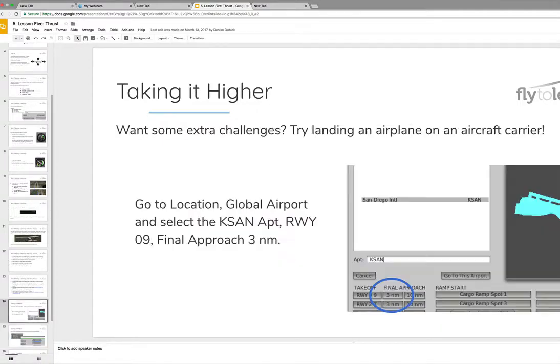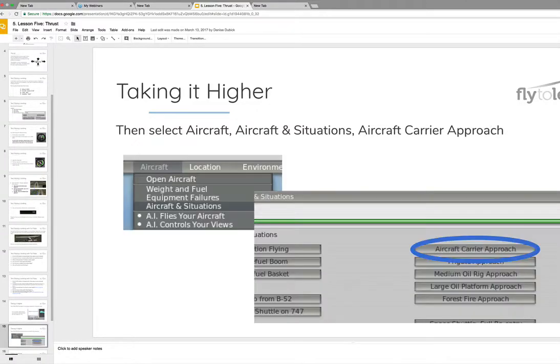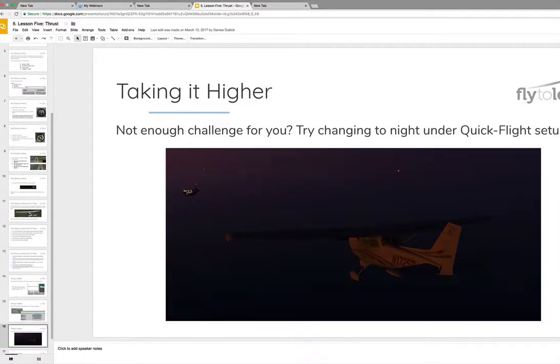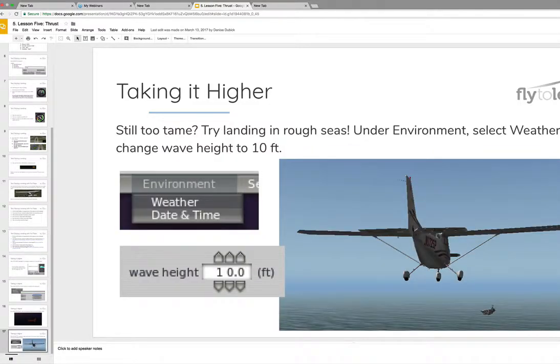In the 5 trying challenges, by the way, you can go to the aircraft carrier situation and try landing at night. You should do it. You should see how small that boat is when you're coming in out of the middle of nowhere in the ocean. I have a business partner who's 94 years old this month. He flew 500 carrier landings, and he told me by far the scariest thing was flying away from the carrier and trying to come back and find it in the ocean. I can't imagine. All right, so that was 5.